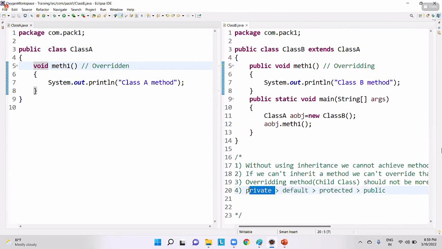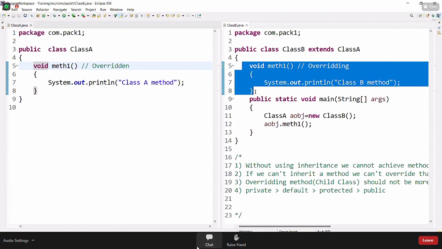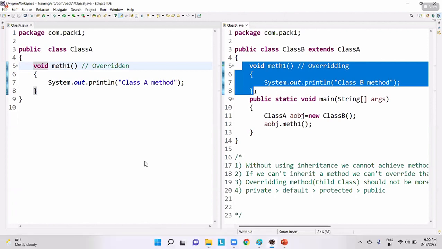For example, guys, in my parent class, if I declared as protected, what are my options in my child class? How many options am I having? What are those?